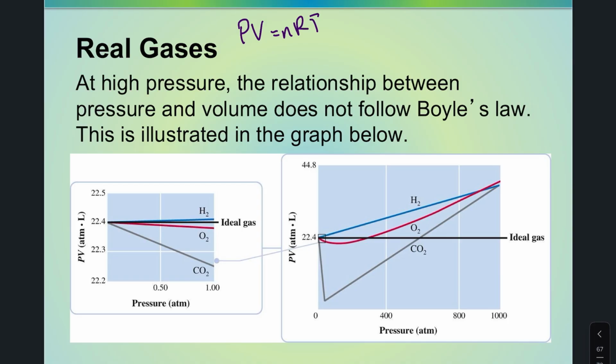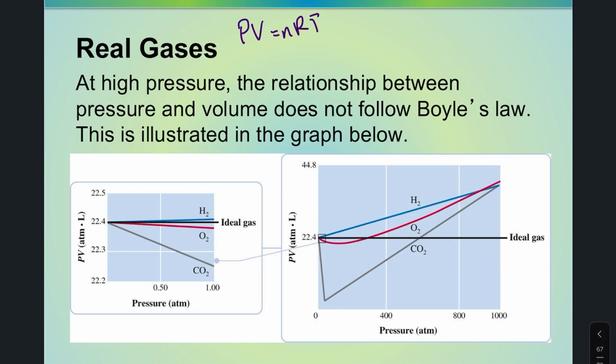That's how we are able to quantify them, measure them, and all that stuff. But if we are talking about real gases, these do not behave the same way once you put them under a very high amount of pressure. After that high amount of pressure, that's when you get some interactions between the molecules in the gas, because they are now hitting each other at enough speed that we can talk about how they are interacting with each other.